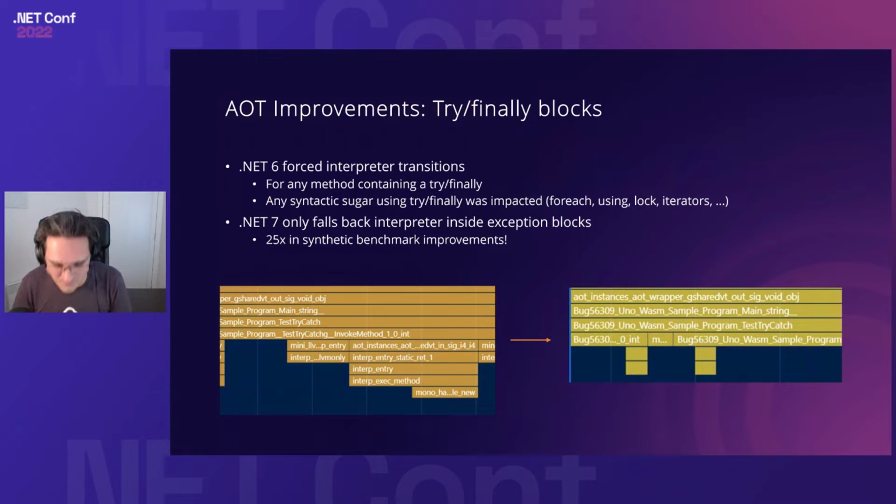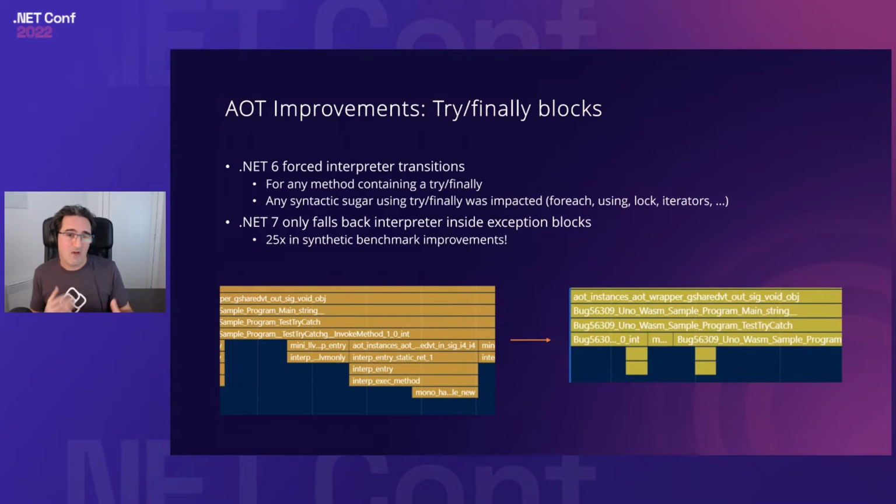About the AOT improvements, and I'm going to dive into a bit of demos there. The cool thing here is that we've been working with Microsoft and the .NET team, the WebAssembly team, to get everything running faster. One of the things that happened during the .NET 6 timeframe is that every time you had a try-catch or try-finally block inside of a method, it would be removed from the AOT compilation, and it would just be interpreted. And when you do that, it runs very, very slowly.